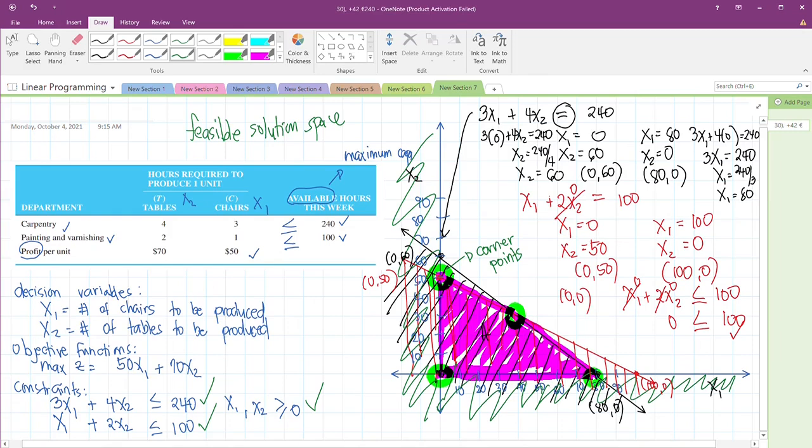Ma'am, bakit hindi pwede dito sa gitna? Okay. Ma'am, pwede ba yung nasa gitna? Pwede ba siyang maging optimal solution? Hindi. Okay? May possible siya. Ibig sabihin, candidate siya. Kasi feasible siya eh. Ibig sabihin ng feasible, di ba? Nag-true sa lahat ng constraints. So, feasible siya. Pero hindi siya optimal.